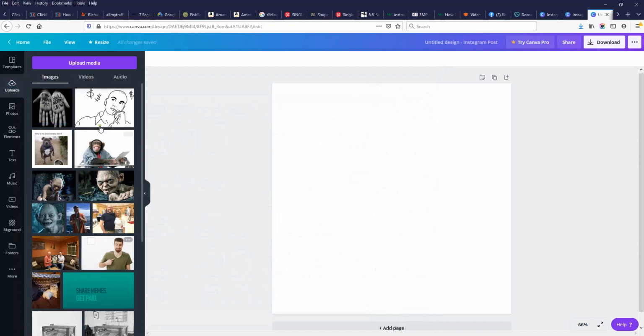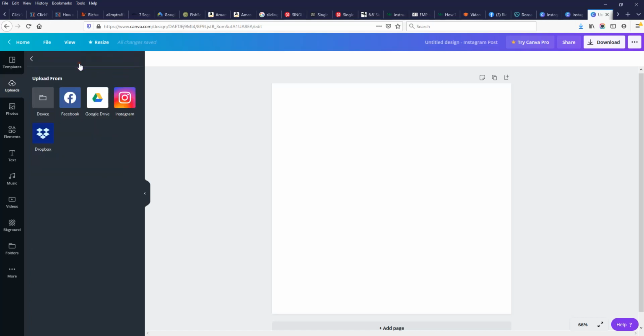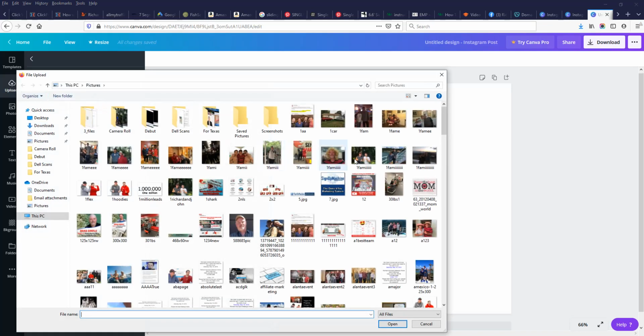These images stay back here because I've used all these, and when you want to use one of them after it's uploaded, you can. But you always select Upload, then you select Device, and you can upload right from your computer. They have some other methods you can upload from, but I always find images online or have my own photos that I've saved to my computer or device. Then click on Device, and you'll be brought to either your documents or downloads, and you can select your pictures if that's where they are. Wherever your downloaded images are, you just double click on the image you want to use.